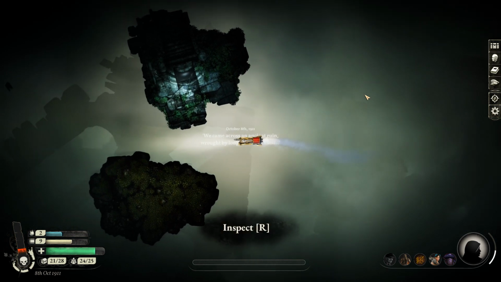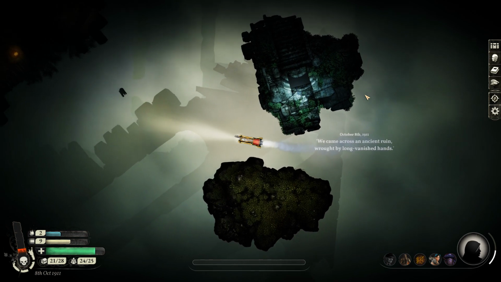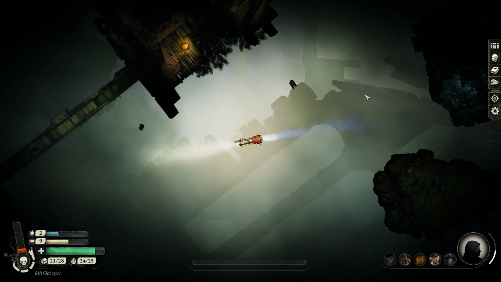Alright, what do we spy in this ruin? It turns out, a vision of the heavens. Well, that is literally true. That is absolutely a vision of the heavens.